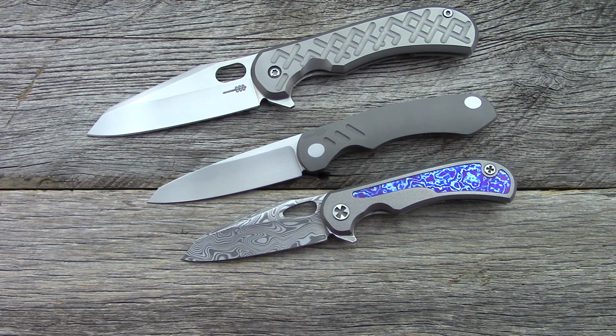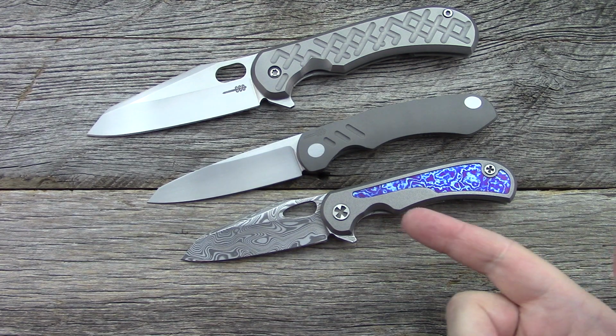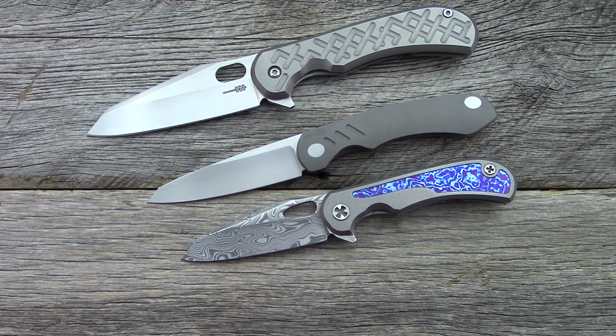And other things, just some other options. Aside from Damascus inlays, he does micarta, G10, carbon fiber, Kevlar, stabilized wood. So yeah, you can get some pretty cool stuff going on with your build.